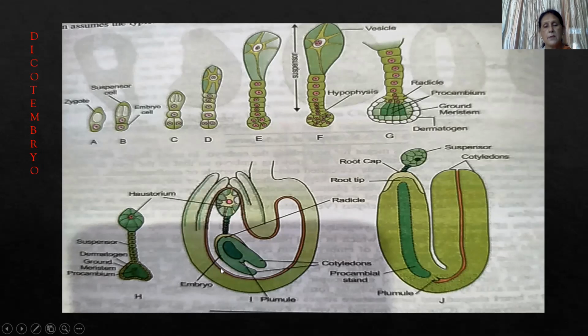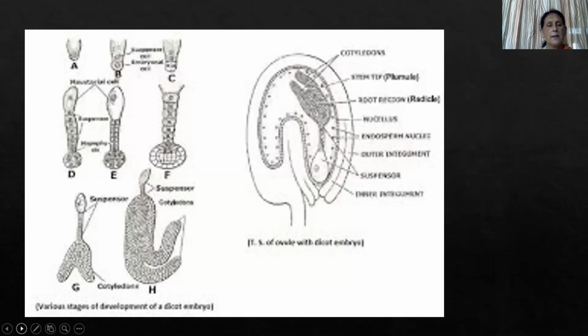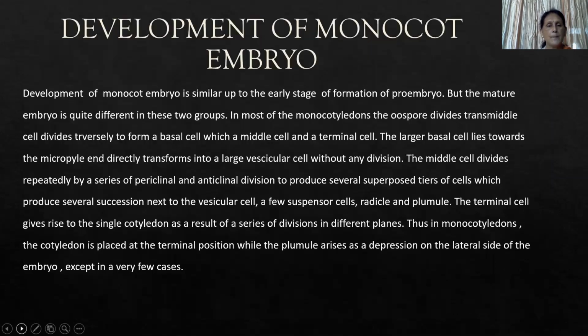And it becomes heart-shaped. And here you see the two cotyledons are formed by this heart-shaped structure, and the embryonal axis is found between the two cotyledon, and it is the plumule that is found at the apex or terminal position. So this is the diagram of the dicot embryo. Next diagram also shows the same structure, and from here you can understand how the zygote develops into oospore, then into embryonal mass of cells, and into a dicotyledonous embryo.